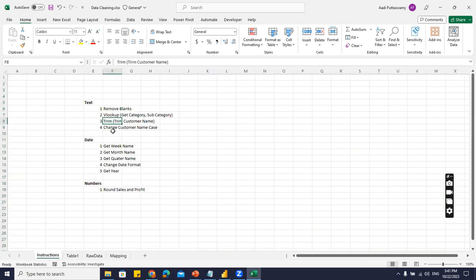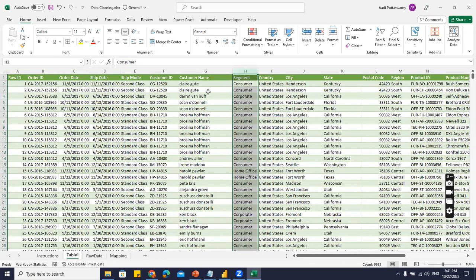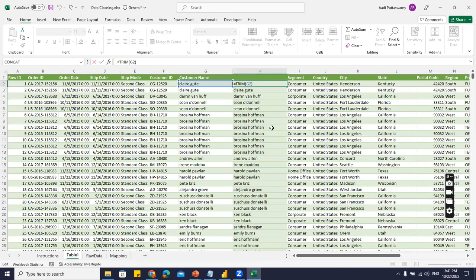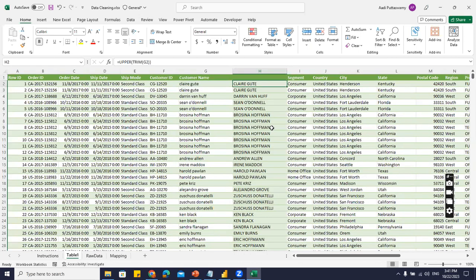Next, change customer name case. I want to change this one to uppercase. We could have done it here only, but we can also do something like this, UPPER of. See, both the formulas I added here.